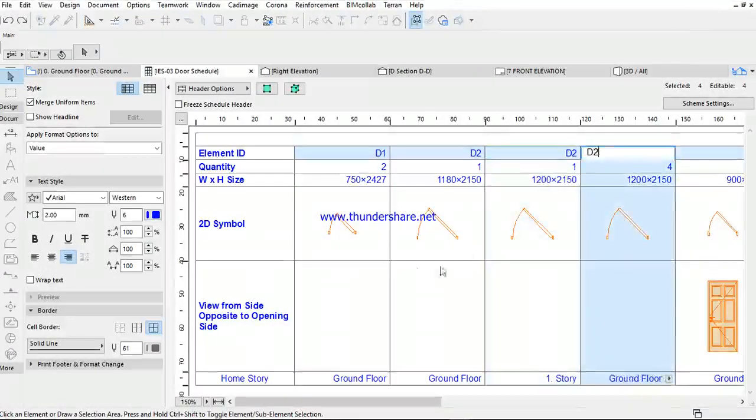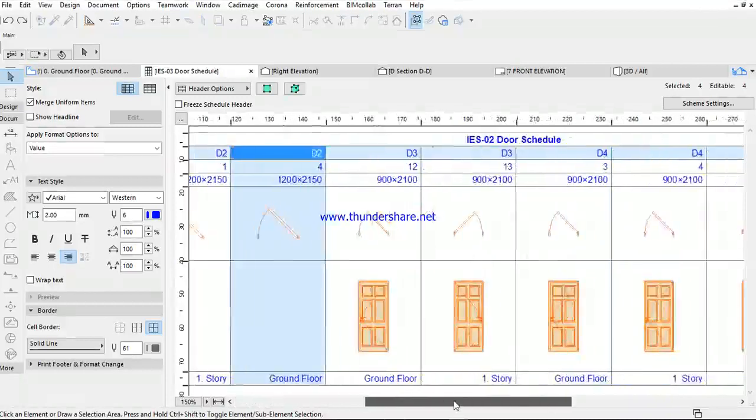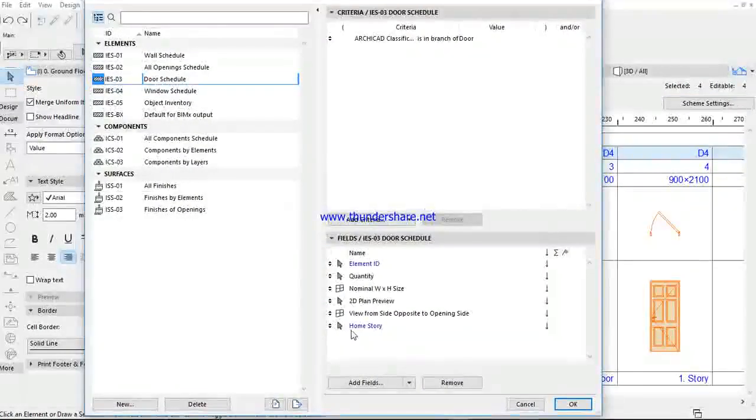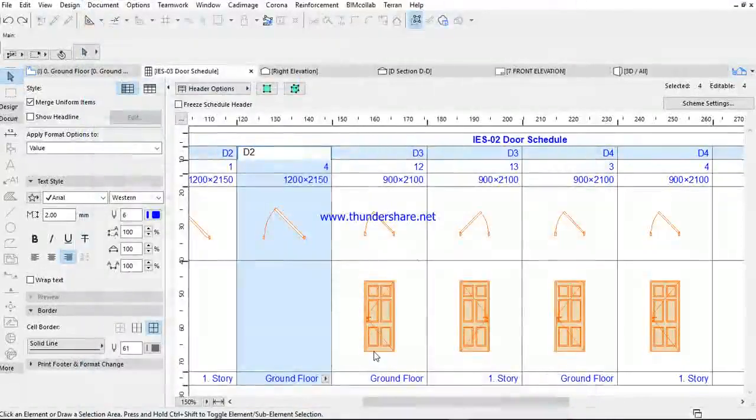And this D2, D2, D2 is showing because I added another scheme to it. Now it's showing me D2 here, D3 here for ground floor, and also a D3 here for upper floor. Are you seeing the difference now? Now it's based on what I added here. I added home story. Now the home story means it's going to represent the different Ds or the different walls on the home story based on the story levels.